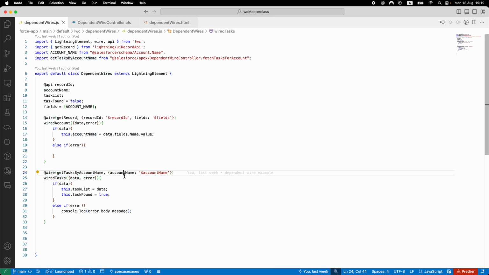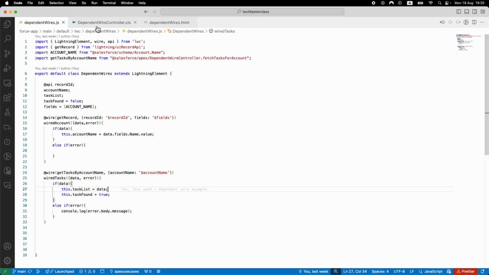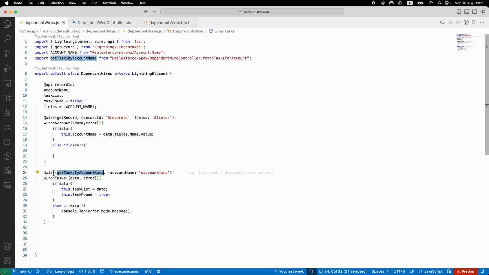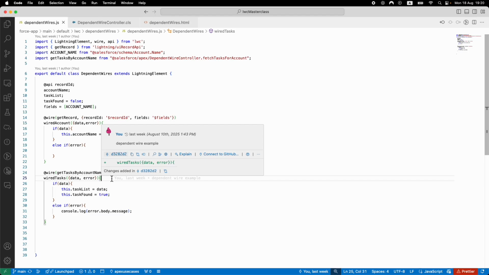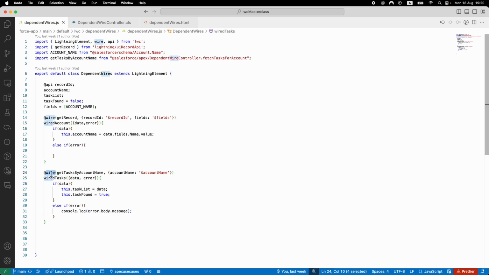Wire call is an asynchronous call that gets the data from the database and stores it in the front end side. What is the role of cacheable equal to true here? Cacheable equal to true ensures that the data that has come from the database is stored in an intermediate cache and you don't have to go to the server every time and run a query to get the data. But it will periodically refresh its cache so that you have the latest data also. Wire is very smart, it understands when some data changes happen, so it will get you the latest data from the database, store it in a nearby cache area, and then provision that data for you. All of that is handled by this one small keyword in the LWC module that's called wire.